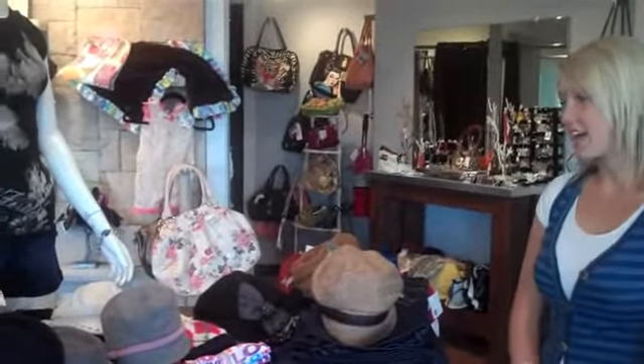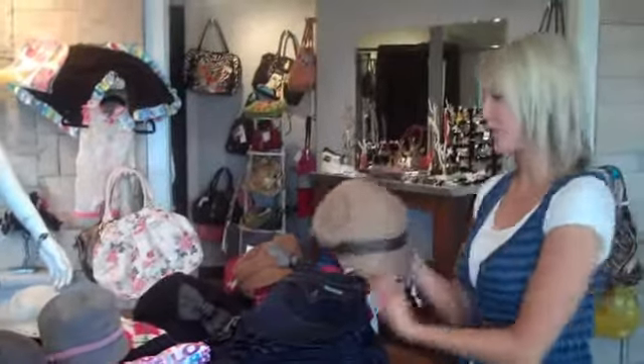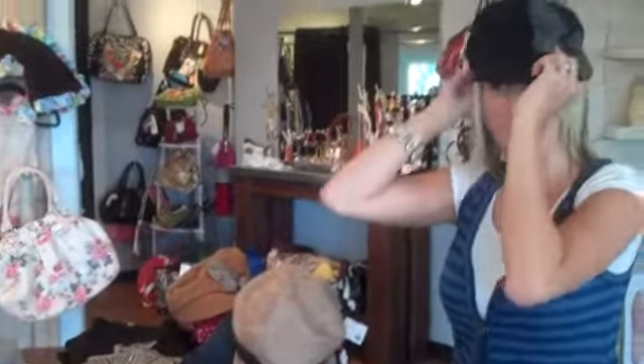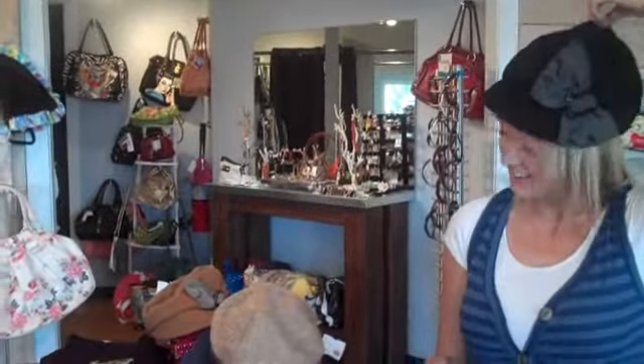We also got a lot more casual hats — cute little cable hats, kind of for a casual outfit. They're great for a day that you don't want to do your hair, you have greasy hair and you don't have time to get ready. So you can put on your cute outfit and just add this way cute hat and it makes the outfit — you'll get compliments.